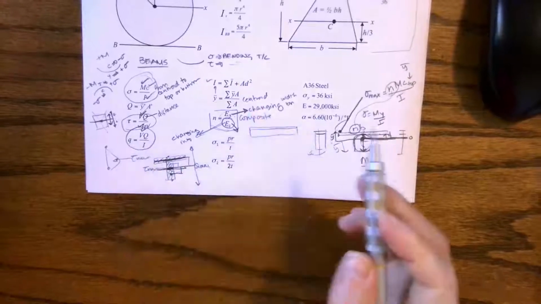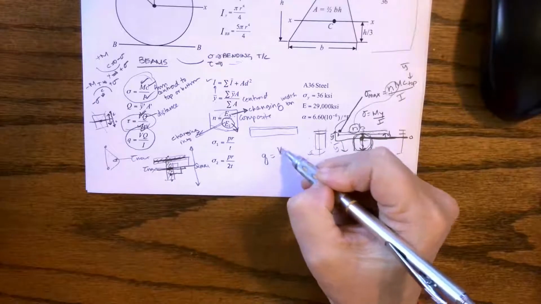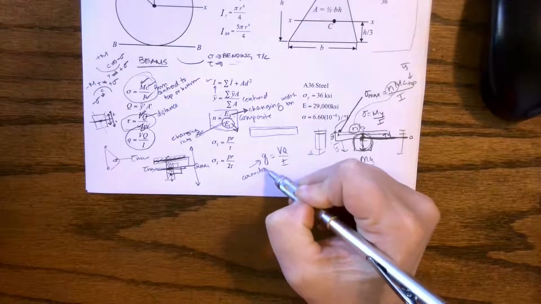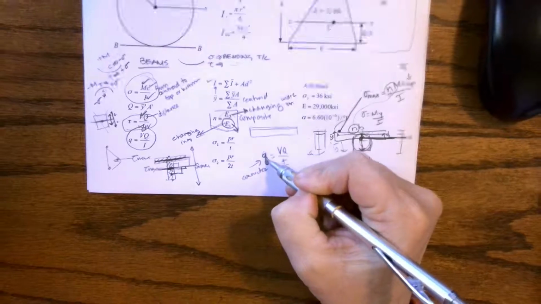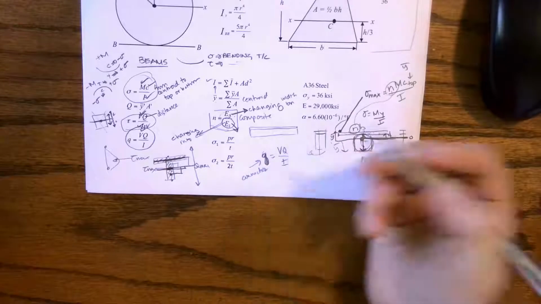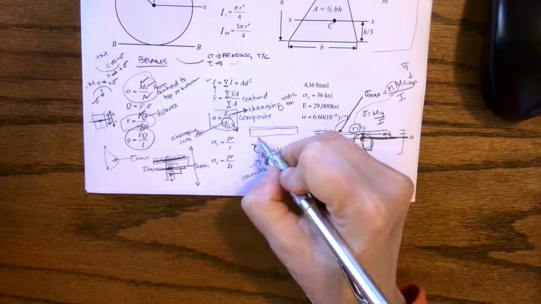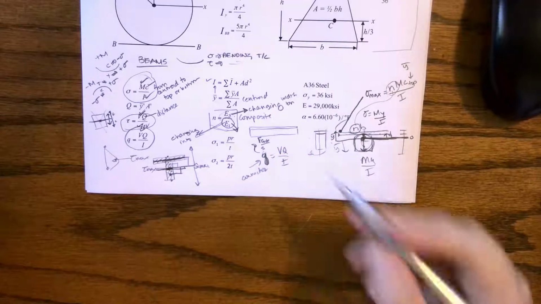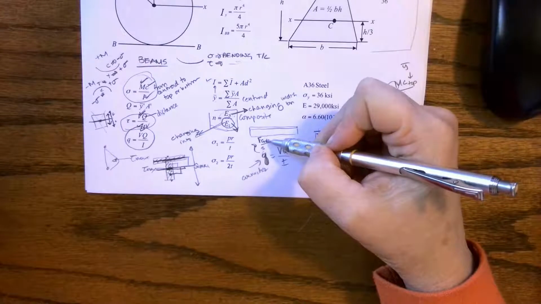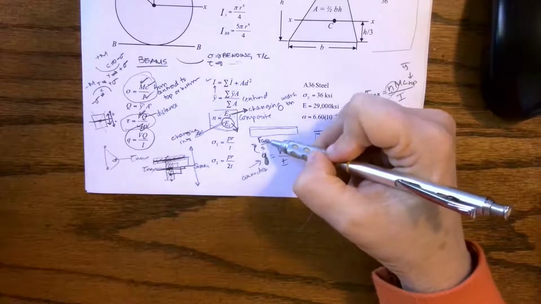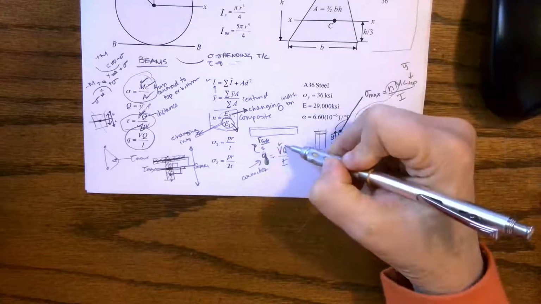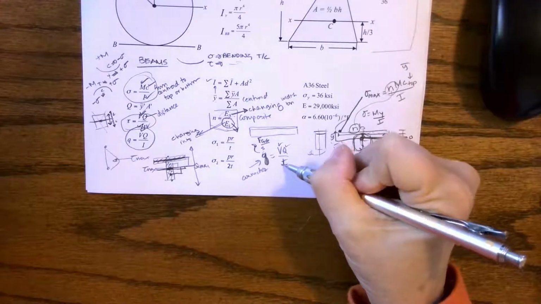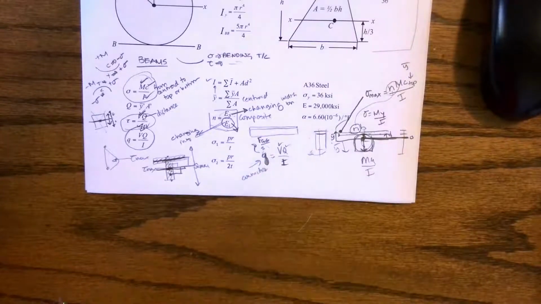Little q is shear flow. Okay, so little q is VQ over I. This has to do with connections. And another way to look at shear flow, it's a force per spacing. So we could also call q the force of the fastener that it can hold divided by the spacing of the fasteners. So if I have a nail that can hold 150 pounds, then 150 pounds per nail divided by the spacing equals the shear V, the Q, which is the area we're nailing on, and then I. And we'll see thickness doesn't come in here. We're dealing with spacing, okay?